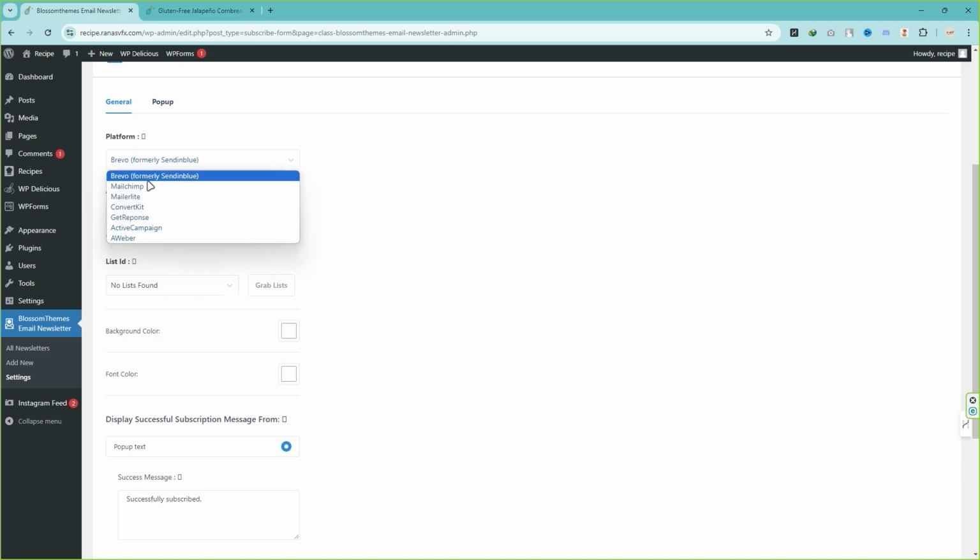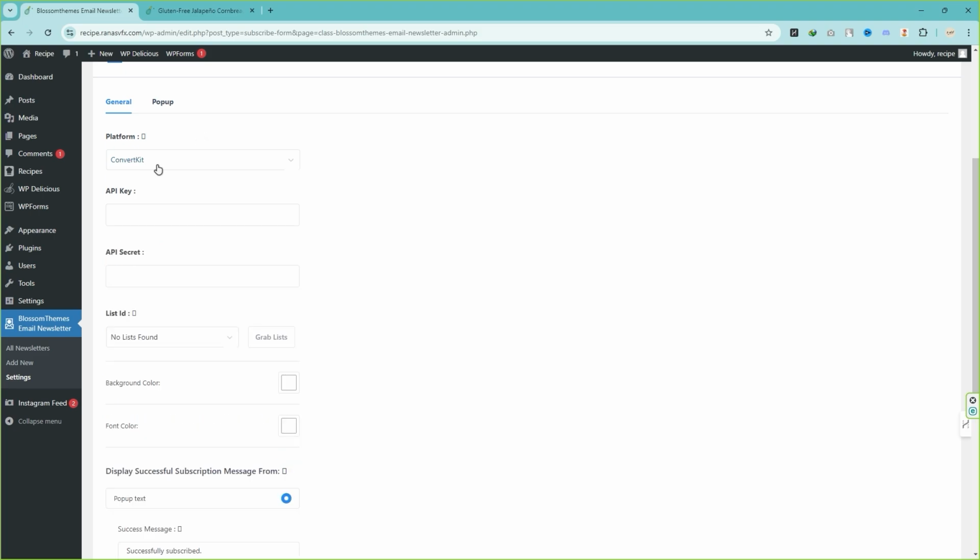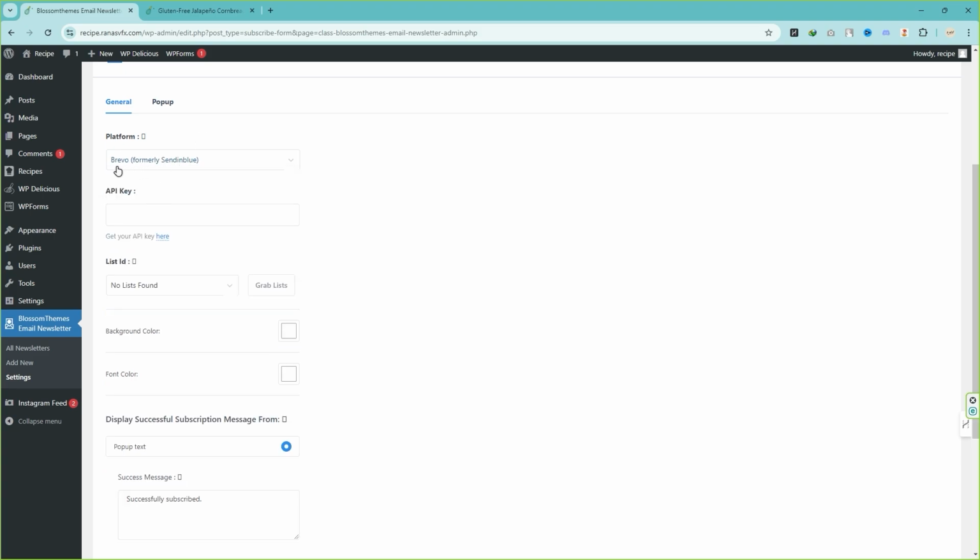Some software requires something else, like you can see this ConvertKit requires an API key and secret key, and some require only the API key, like this Sendinblue or Git requires only the API key to activate this newsletter. This basically allows you to collect emails from your readers or your subscribers. Once you have a huge list of emails, then you can retarget your audience to increase the traffic of your website through email marketing. So if you're never familiar with email marketing before, well, this is a powerful tool to collect leads or to improve traffic on your website.